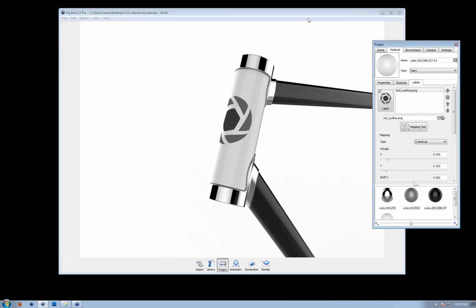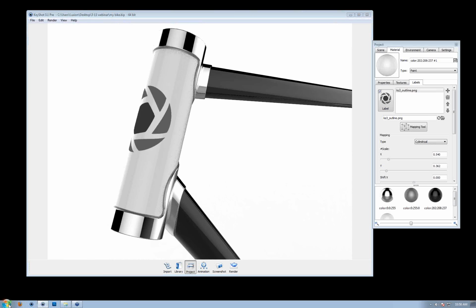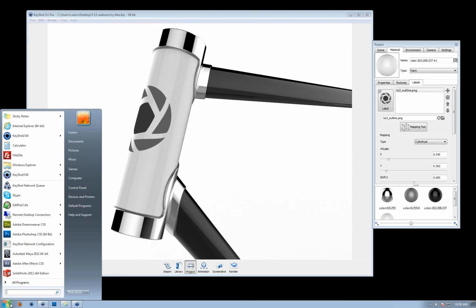Network rendering. Network rendering is available to anyone with KeyShot, and any of you that have used our network rendering system in the past, you'll really appreciate the improvement. Basically, the way the network rendering system works is you have a simple program that is installed. It's one installer, and you install it on every machine on your network that you want to be involved in the network rendering in any way.